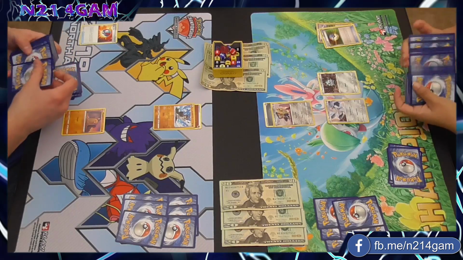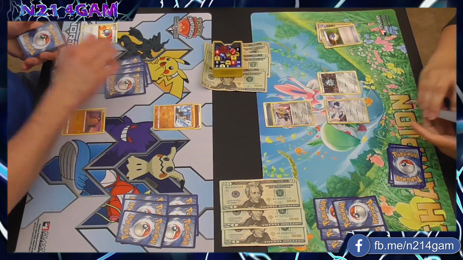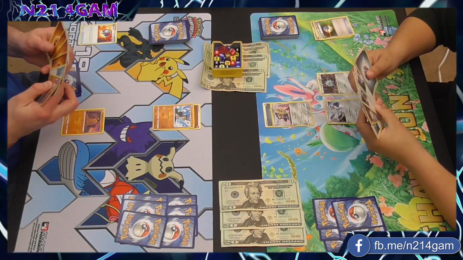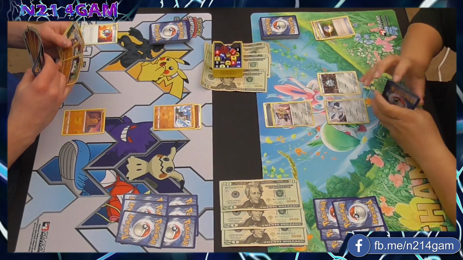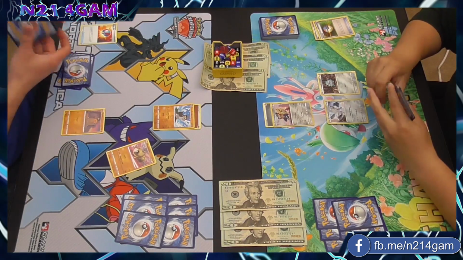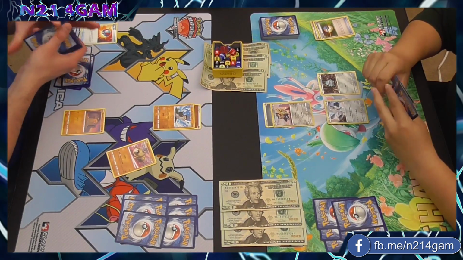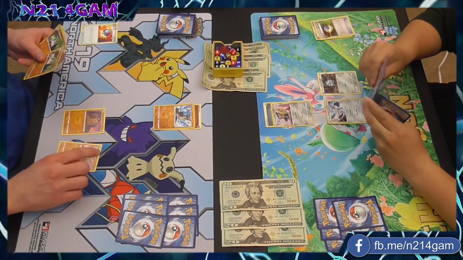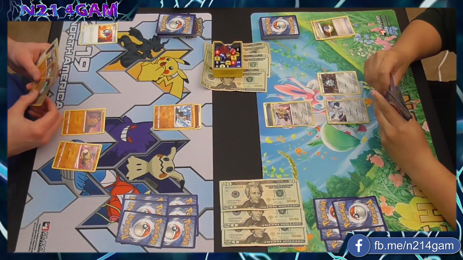So the one thing in Megan's deck it will not knock out in one hit, excuse me, is the Corviknight with the Iron Wings extra effect, which maybe you'll get to see it. All right, I'll spoil the surprise for you. You do get to see Corviknight.